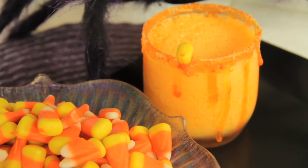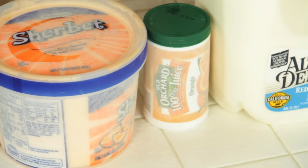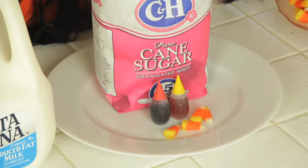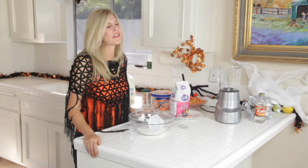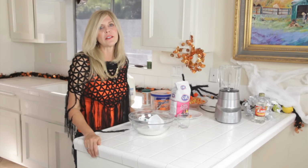And the other one, orange candy corn smoothie. For this dish you need orange sherbet, frozen orange juice that's concentrated, milk, and we're gonna decorate it with sugar, orange and red food coloring, and candy corn. And you're gonna need something to hold that sugar on the glass, and today I'm using corn syrup, but you can use maple syrup or decorating gel, whatever.